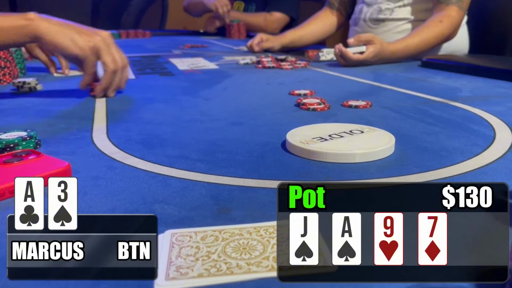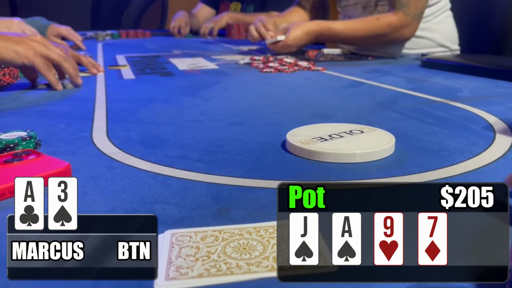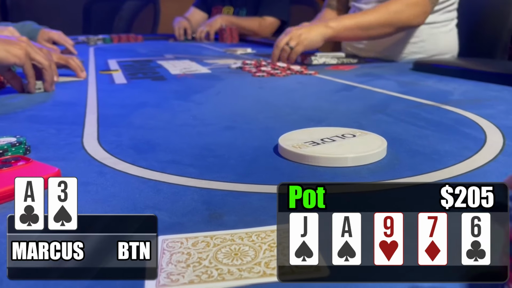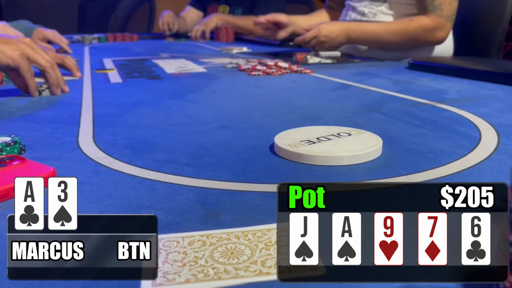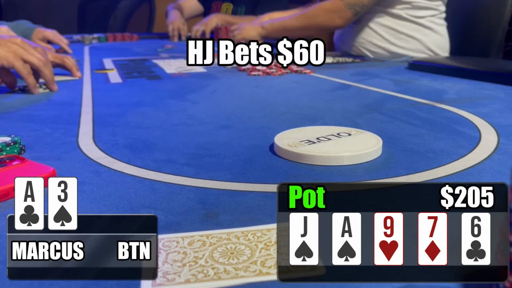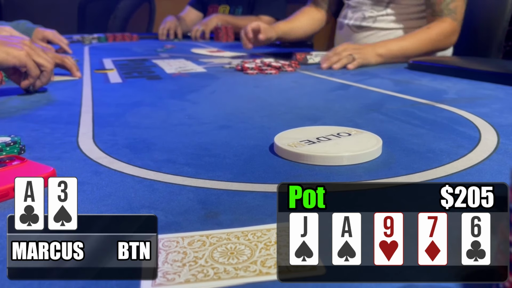Action gets it back around to the big blind player. He counts out some chips and throws them into the middle as well. $205 in this pot, and we're going to the river, which is the six of clubs. Once again, a card that, in my opinion, changes absolutely nothing. Now, if it does get checked to me, I'm 100% checking back. But when the hijack bets $60, I'm feeling sick to my stomach.